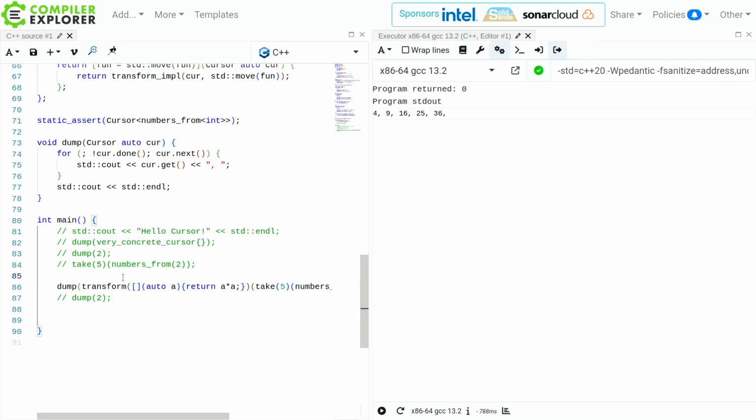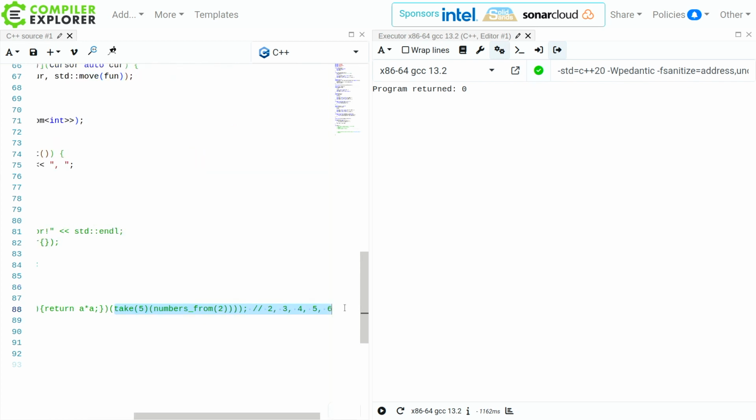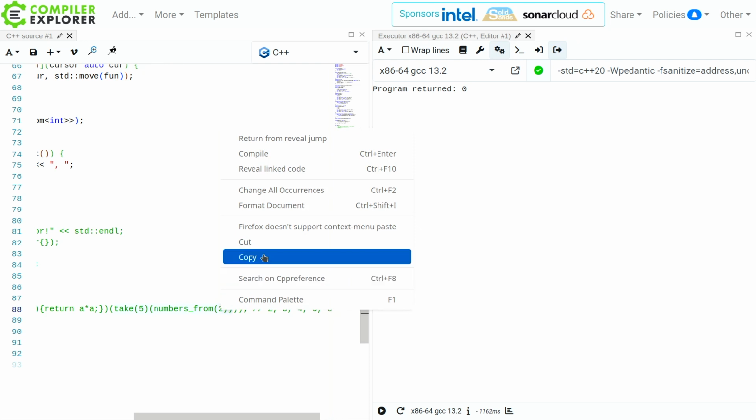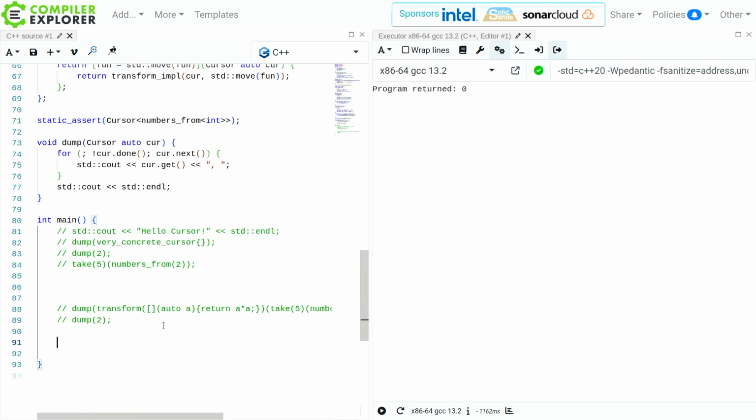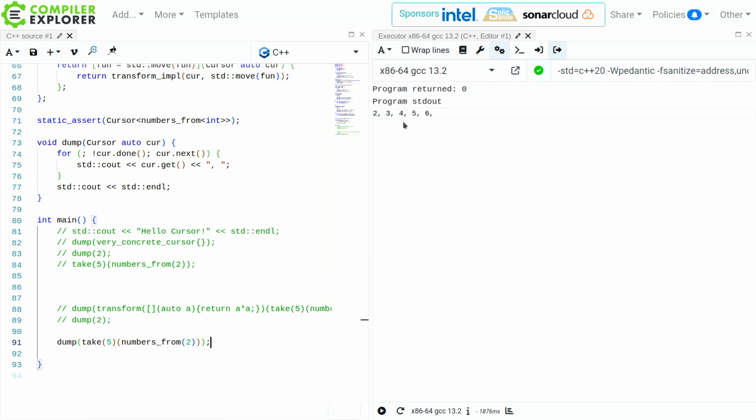So let's look at one thing. Let's take that again. Take 5 of numbers from 2. So what this does is it prints 2, 3, 4, 5, 6, right? I copy it, prints it again.